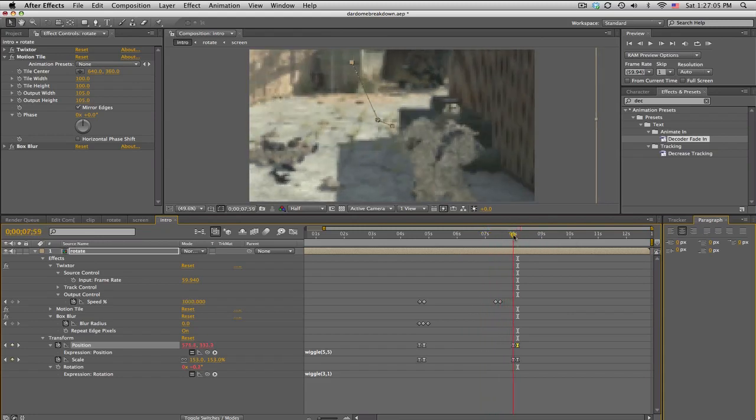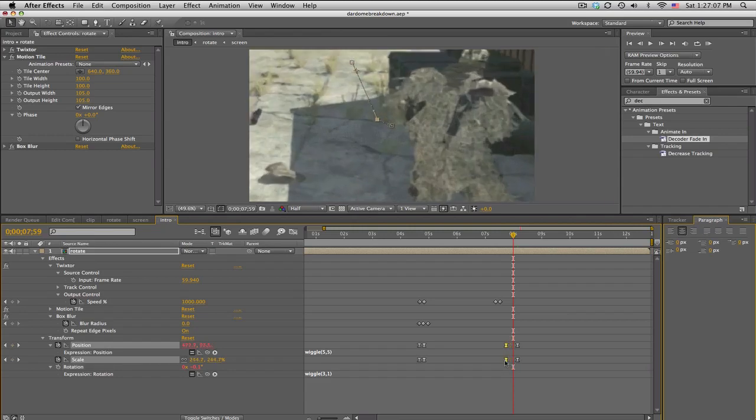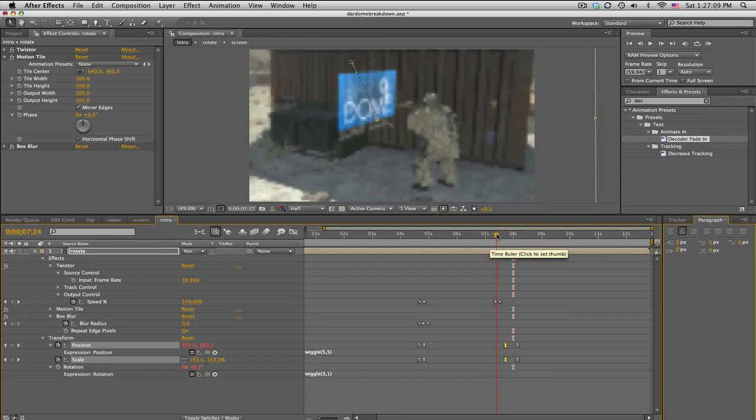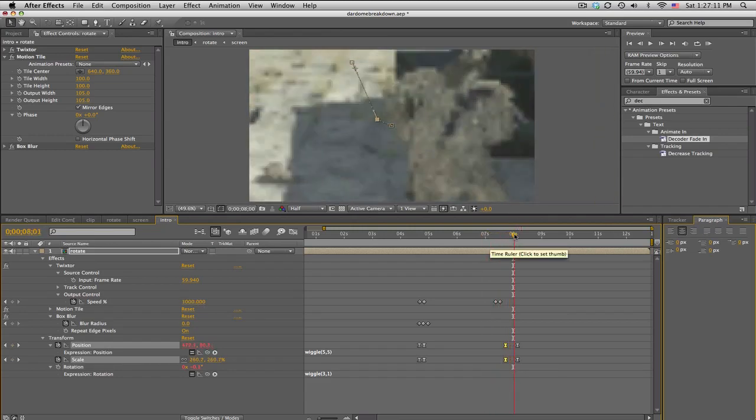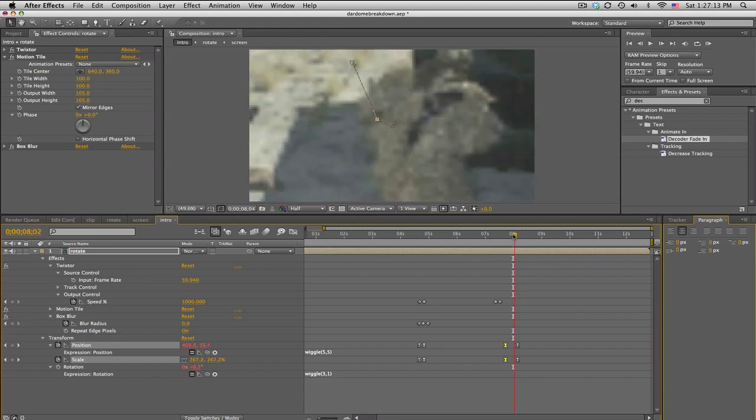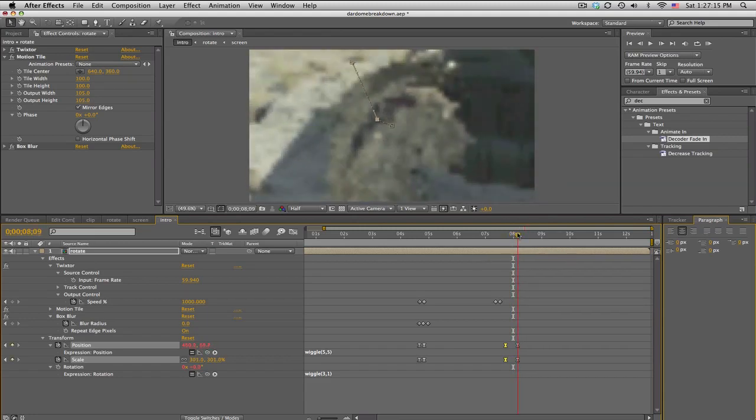Maybe scoot these keyframes back like that. So it goes fast, and it zooms into him, kind of like that. And that's where it's going to transition into the main clip. And let's see if I need anything else. No, that's pretty good for that.